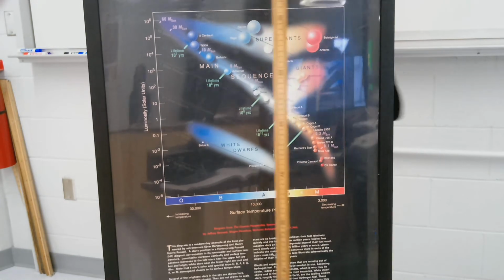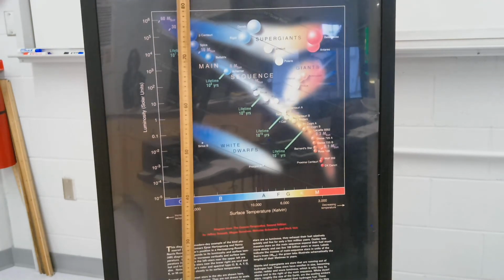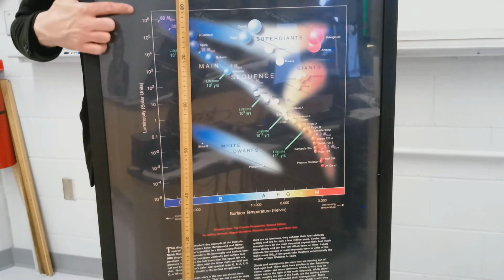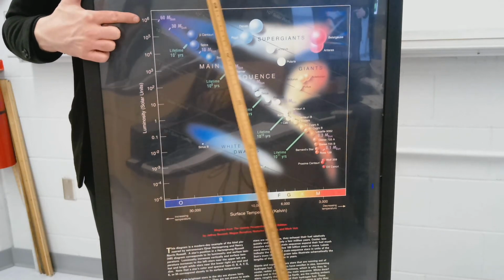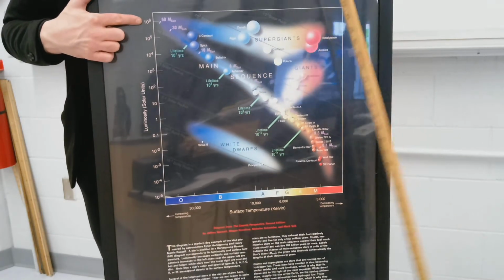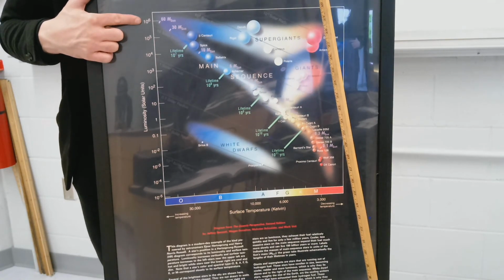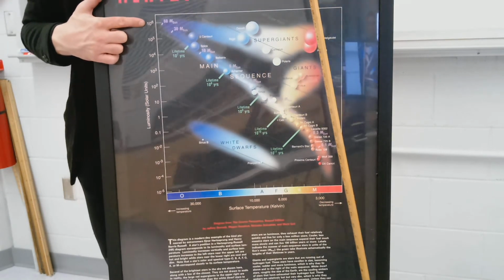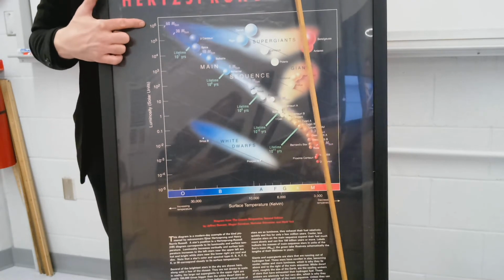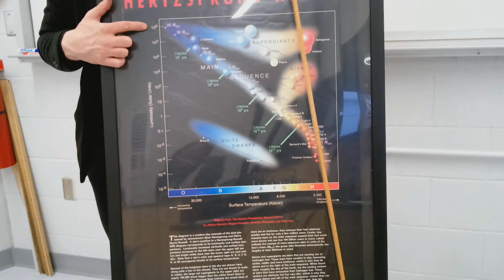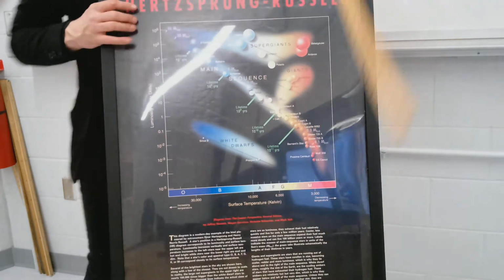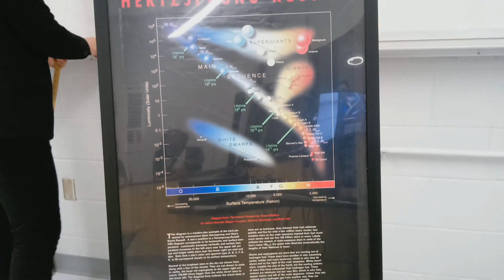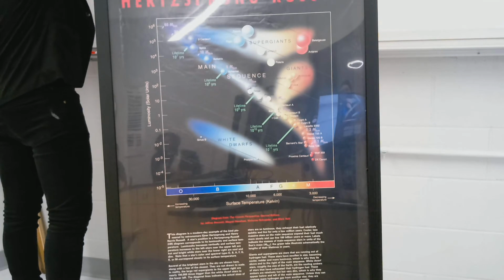Okay, let's use it here. So let's start with the O type. Tracing the O up, we hit the main sequence, and we go over. What do we have for a luminosity? Is that 9? That's 10 to the power of 6 solar luminosity units.